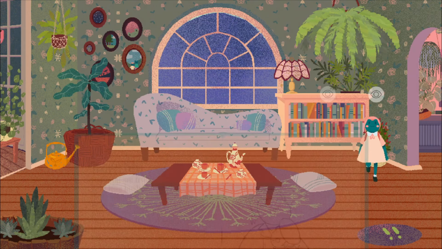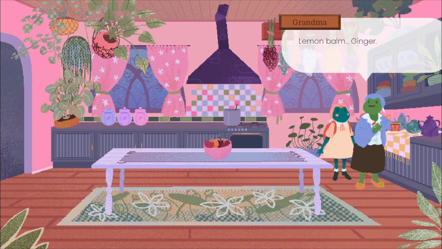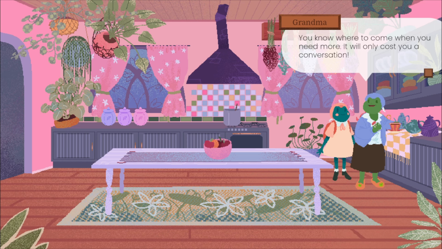I love a little drawing of Grandma. Lemon balm, ginger, and the rose hip you picked up. There you go. You know where to come when you need more. It will only cost you a conversation. It's late already. You should spend the night in your room here and get back home tomorrow. Tell me about that last manga you were reading while I get the ingredients for the cookies.